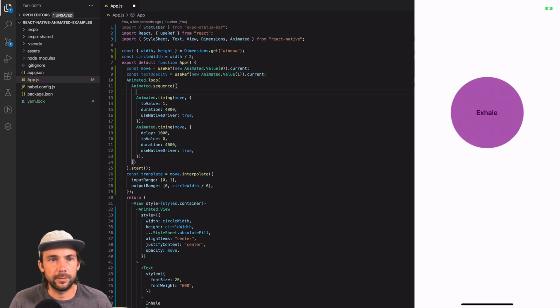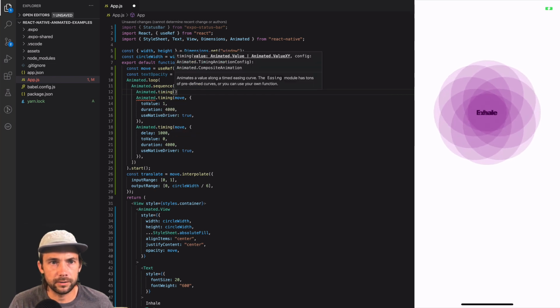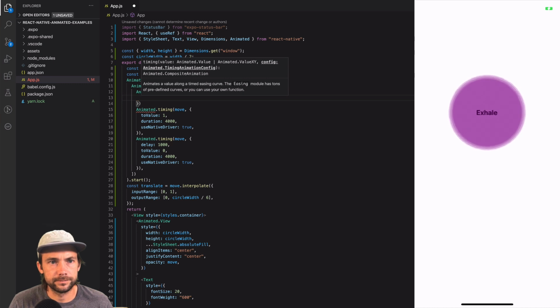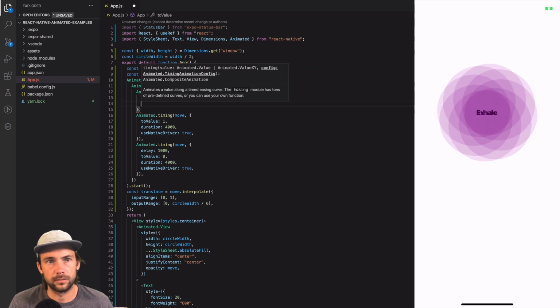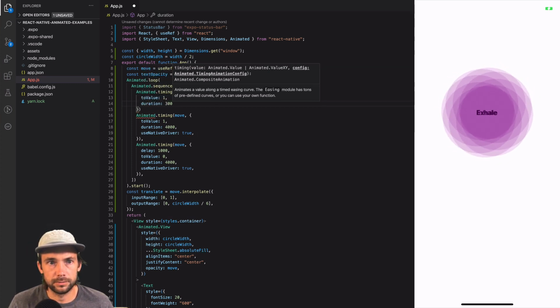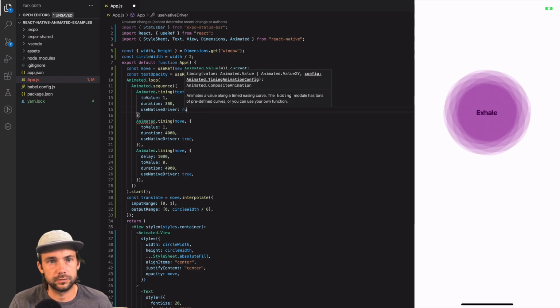So we're going to use animated timing again to animate this text opacity. We're going to go to 1, with a duration of 300 milliseconds. We'll say use native driver, true.